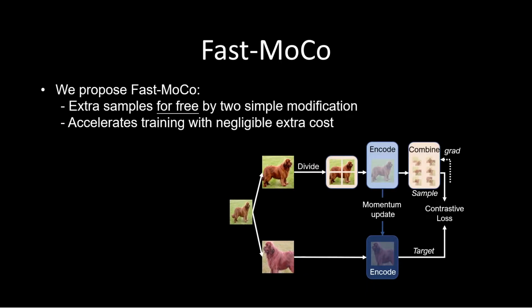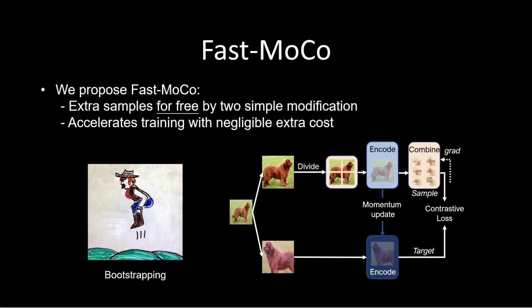In this work, we propose Fast-MoCo, a method that generates more backwardable distinct samples nearly for free, with minimal modification to the original momentum-based contrastive learning pipeline, and significantly accelerates the training with negligible actual cost. In short, we additionally divide the input image into patches and recombine a subset of the encoded patch embeddings multiple times with replacement. The usage of these combinatorial patches resembles the bootstrapping technique in machine learning, where you draw a subset of the dataset repeatedly with replacement.